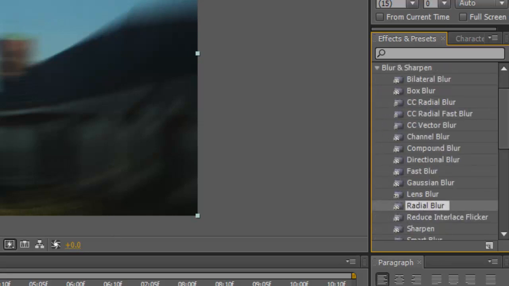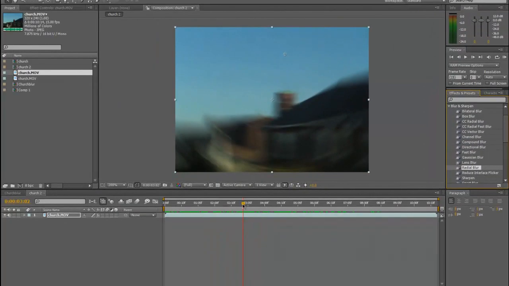Now once you've done this and you want to save it as a project file, I'm not going to get into rendering just yet, and rendering basically means making it a video that you can watch in Windows Media Player or anything else. For now we're just going to save this as a project, because a lot of the things you do in After Effects will involve coming back and improving or changing work you've done before. So we have this effect that we've applied to the video, and we want to keep this.